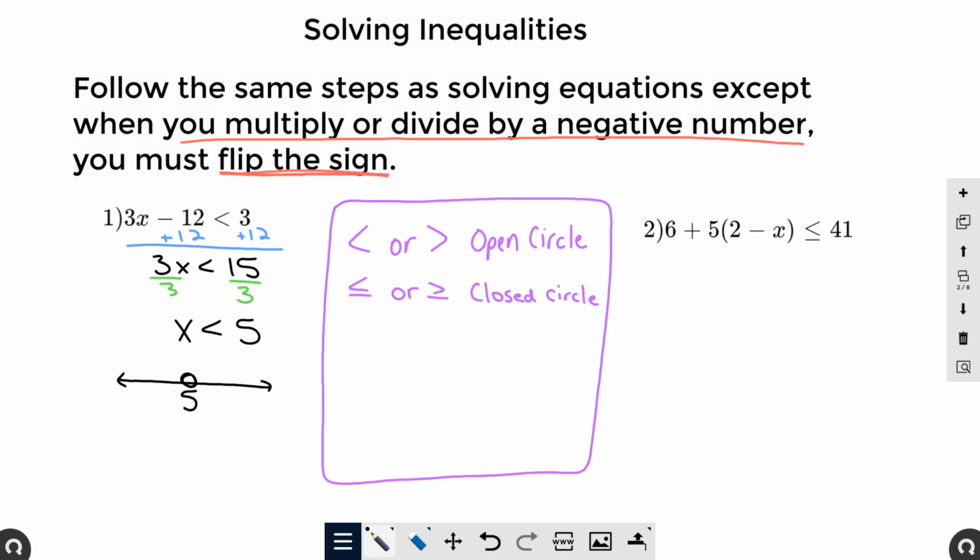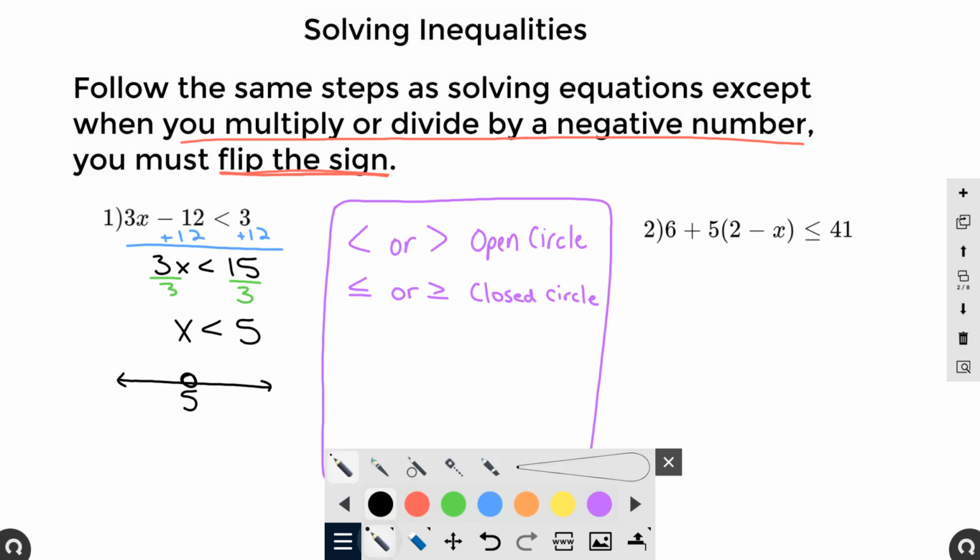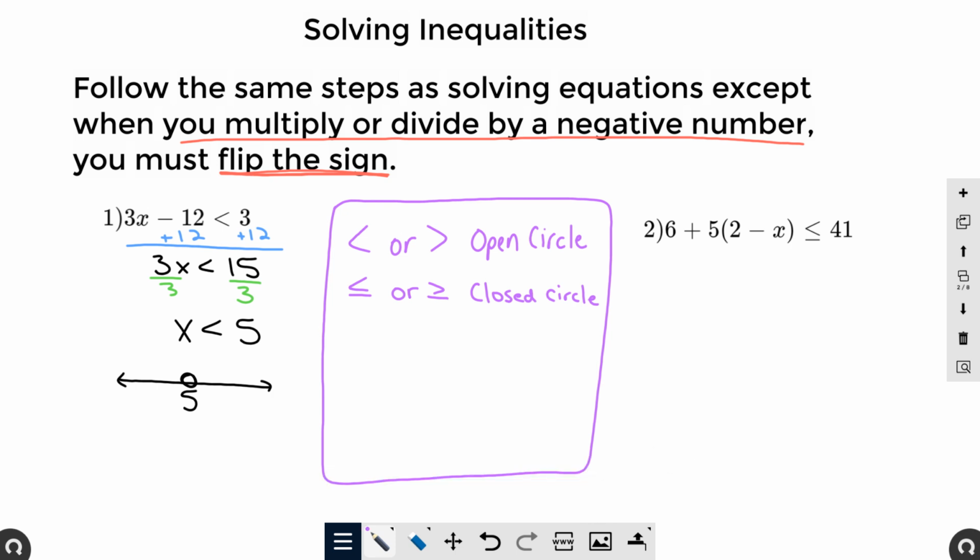Then you want to shade your number line. Now, I grew up in the 80s, so I call this little thing a Pac-Man, but you can call it an alligator, crocodile, whatever you want to do. There is a shortcut for it. Some of you might remember from middle school, your teacher said, whichever way it points is which way it shades. But that only works if x is on the left side. And we'll see some problems where x might move to the right side.